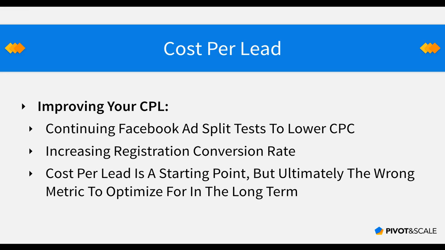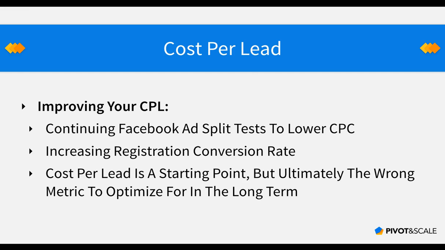And then let's just have a serious conversation here, guys. This is really important as you think about scaling. Cost per lead really is just a starting point, but ultimately it's the wrong metric to optimize for in the long term. When most people are running traffic, we get hung up on how much you're getting webinar registrants for, how much you're paying. And we think that the person paying $5 is crushing the person paying $10. But that is not always the case.